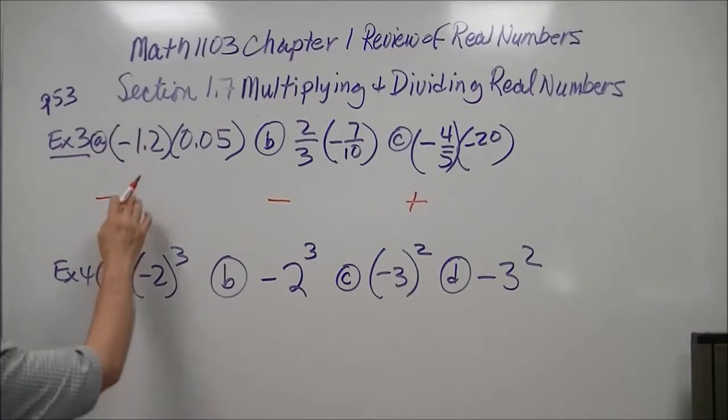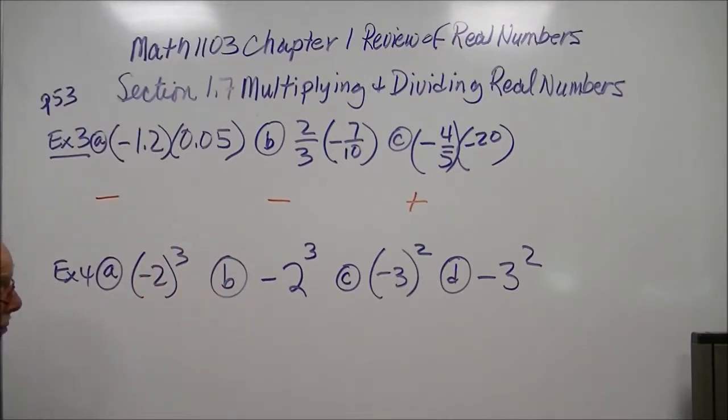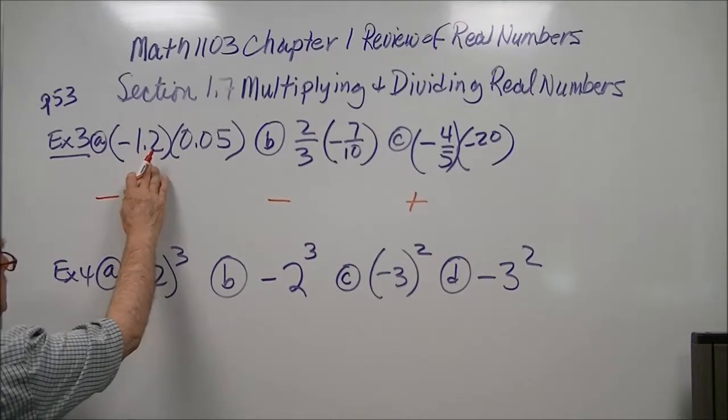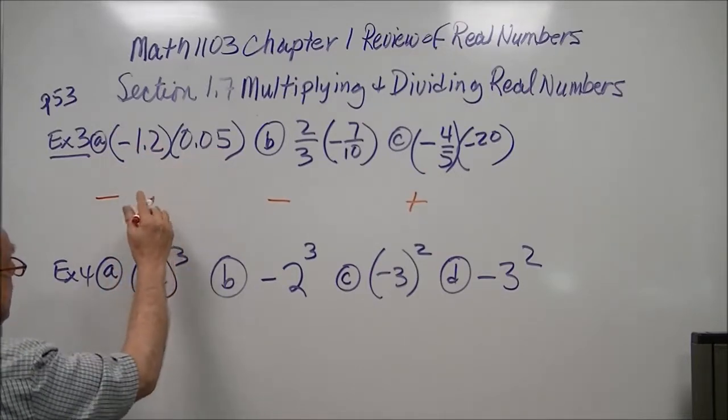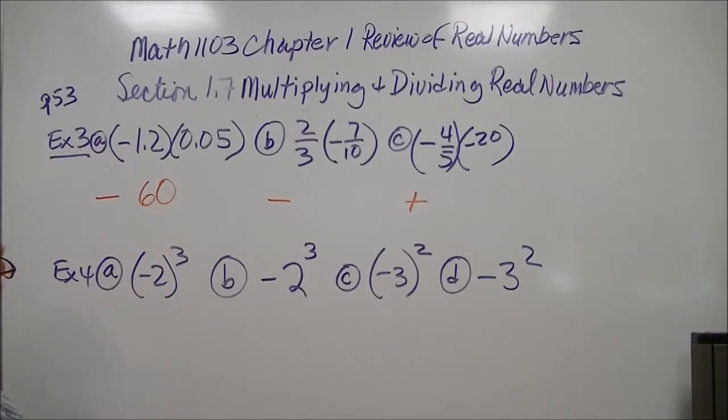Now again, if you're using your calculator, just putting that in, you're going to get the right number of decimals. But basically, you're going to need 3 decimals in your answer. So if this were 12 times 5, I know that's going to be a 60. But where does the decimal go? Well, we'll have to probably work it out here. So we have 0.05 and then 1.2. We know the answer is going to be negative. So this is going to be a 0. This is going to be a 10 there and a 0. This is going to be a 5. And that's basically it. So I get 0, 6, 0.